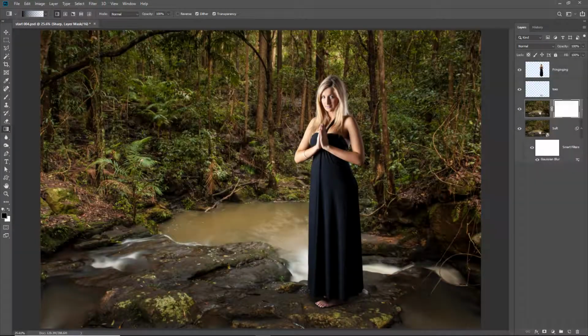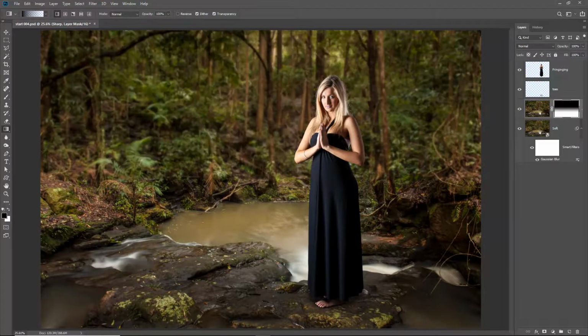So now I need to draw a line down the screen. There's my cursor right in the center around the water there. So I'm going to start just above. I'm just going to draw the line down to somewhere like that, so that I can keep most of this foreground sharp, but it drifts off soft as it goes into the background. And now I've got to make that decision. Have I got my mask in the right place? Do I need my mask to come down further than I have?